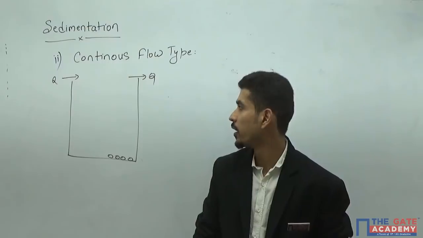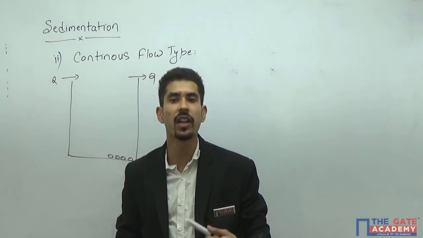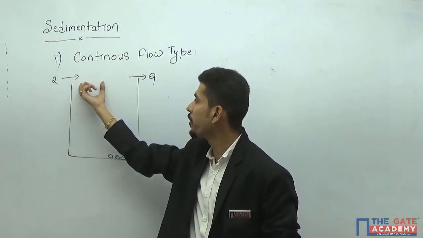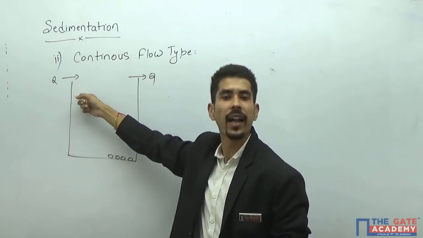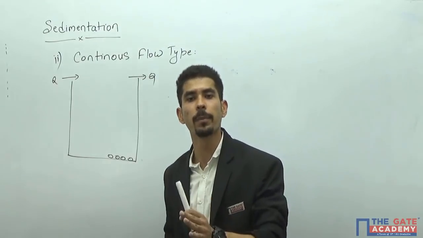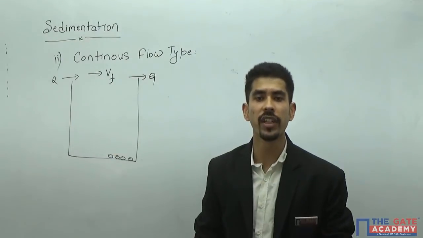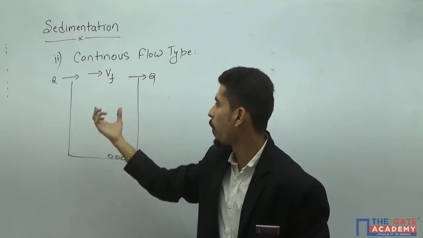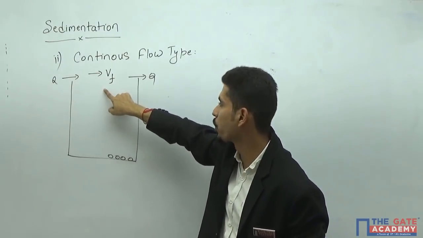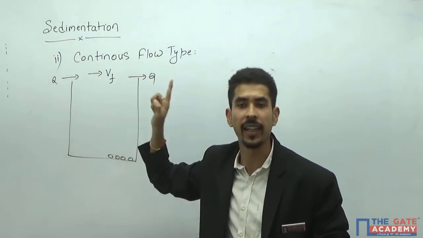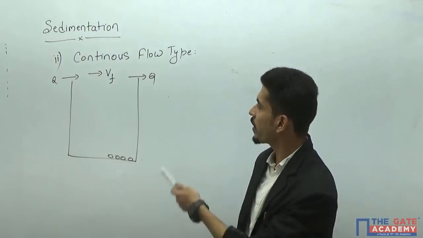The next assumption is that the particles which are removed move with a constant flow velocity. We are maintaining a continuous flow. We are applying a constant velocity with the help of a pump. So we assume that the particles which are entering the tank are moving with this particular velocity, and also they are settling at some settling velocity. These are the assumptions. Now let us take a case.